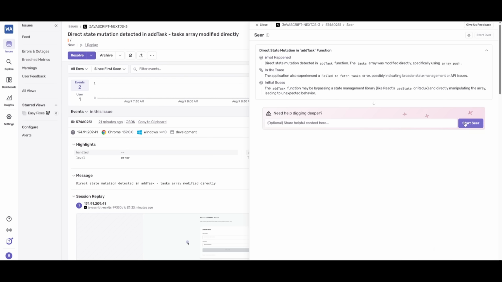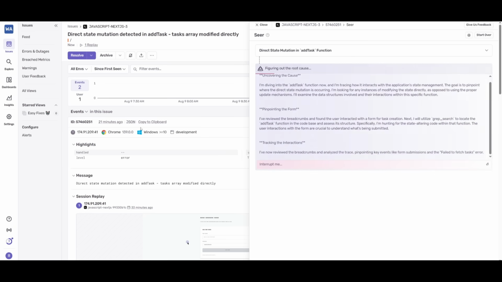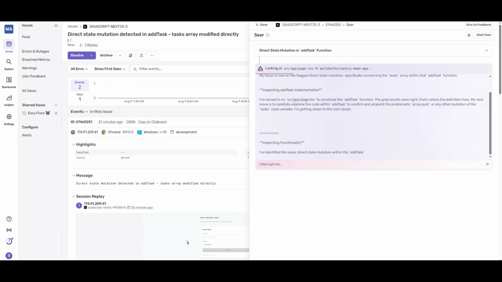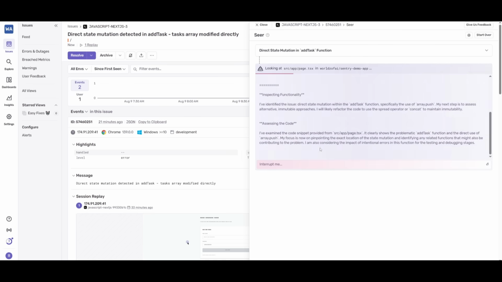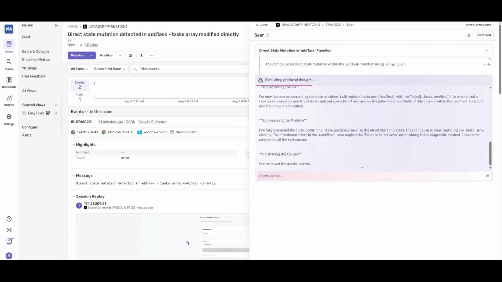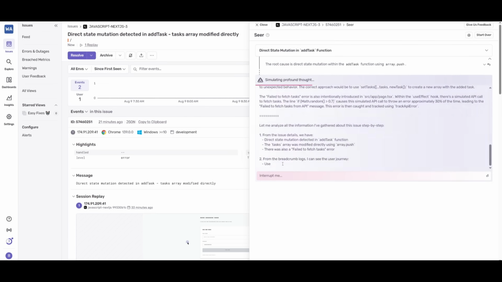Then all I have to do is start Seer, which is going to ingest all the contents that it found from that issue and do a deep research to figure out different ways to debug it. Right away, you can see that it is figuring out the root cause, and it will also provide me a solution to fix that. Then it's going to be able to make the correct commit and publish that PR to GitHub autonomously without me doing anything. And there we go.